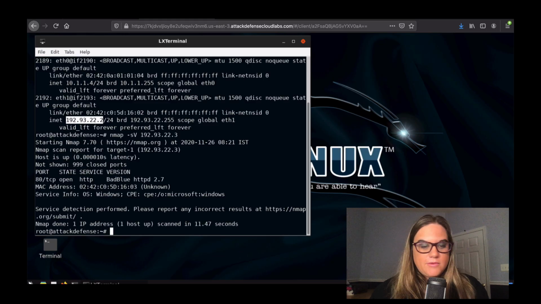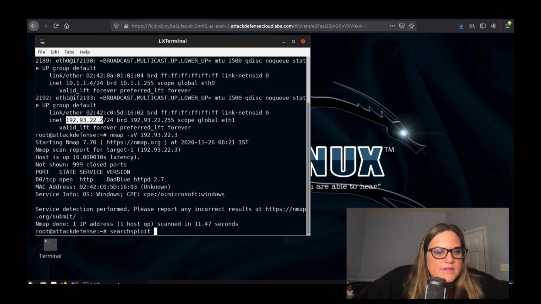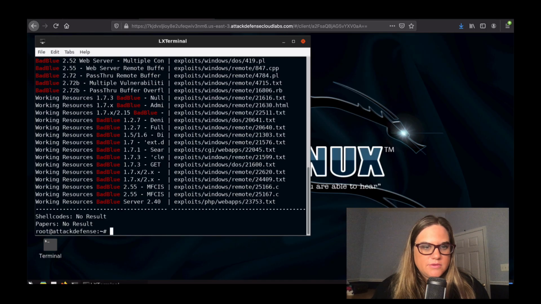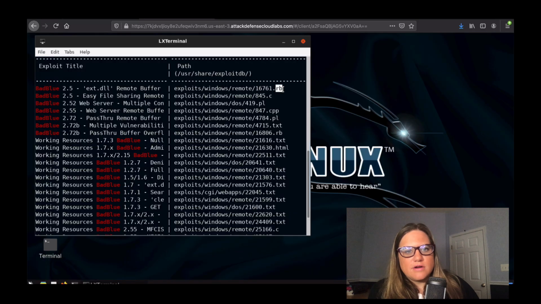But anyway, all right. We didn't actually look at this previously, but something we can do is use a tool called Searchsploit. What that will do is look at the Exploit Database, which is an online repository of publicly available exploits, and it will look for whatever you want it to. You can search by CVE number or what have you, but let's just look for BadBlue. And okay, there's apparently a lot of them. You can pretty much assume if it's .rb for Ruby, it's probably going to be Metasploit. I'm sure there's somebody out there who writes public exploits in Ruby who's not in Metasploit, but chances are you're looking at Metasploit modules there.